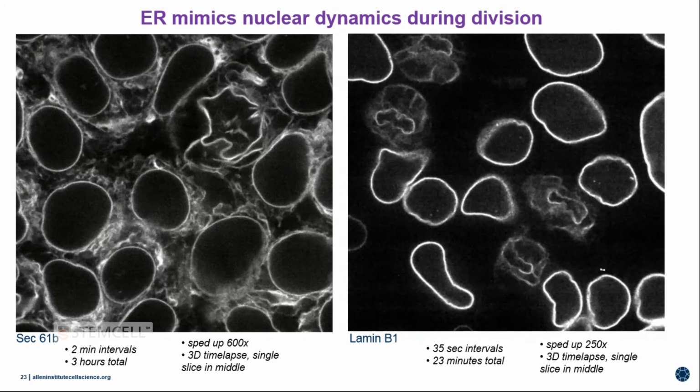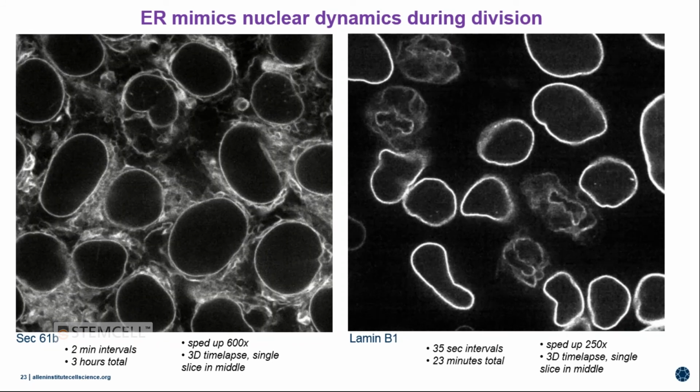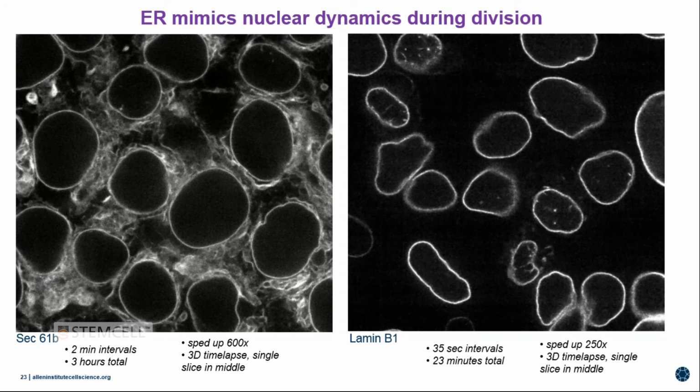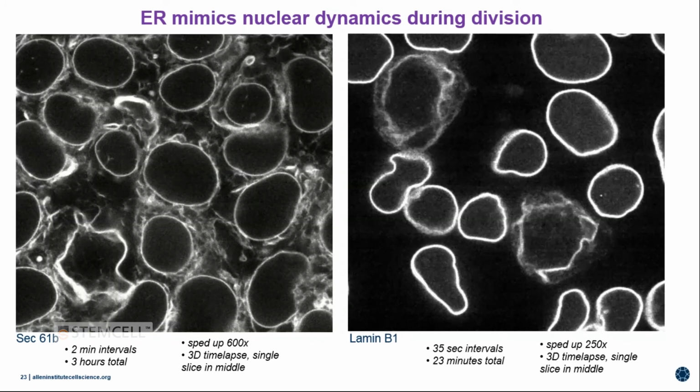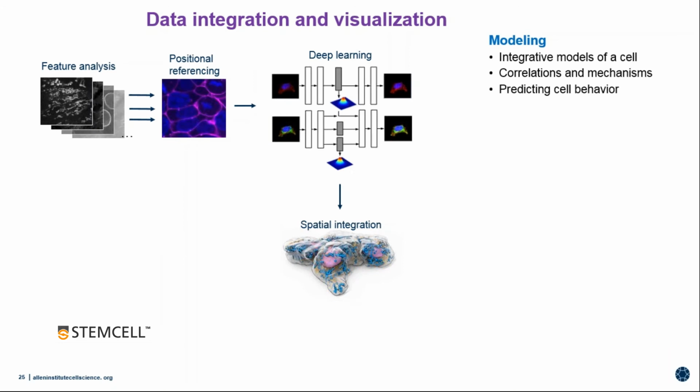So those are just images we created as part of our QC and got us all excited, but there's a whole group at the Institute working on automating this so that we can create large-scale data, and this is a big deal because it's not just about creating the images, but also processing and extracting these images. And we're currently working on creating this microscopy pipeline. And then what we want to do is extract this information.